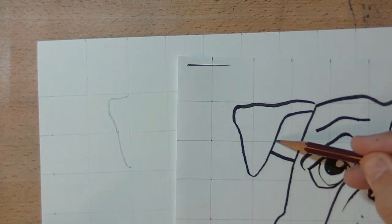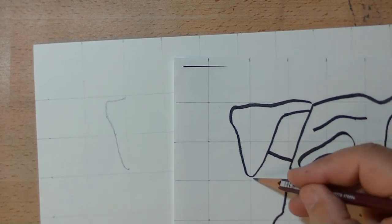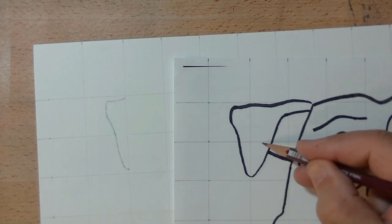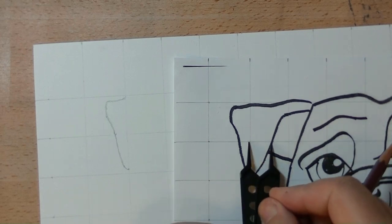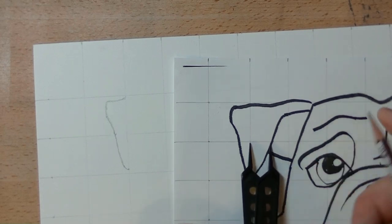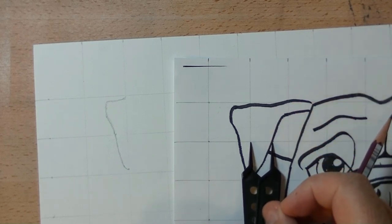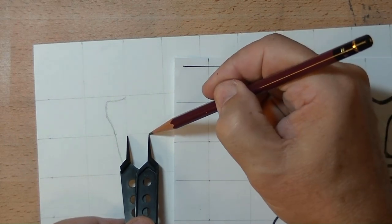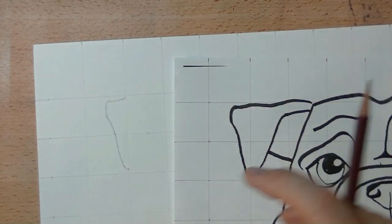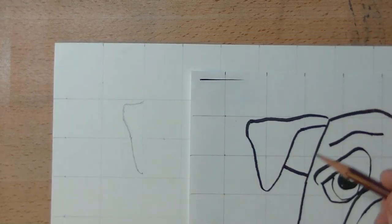See that square right there? Okay. And now notice here that this line comes up and crosses the top of the square in this area. So why don't we just use our proportional divider again, measure from the corner of the square out to where that line is going to intersect. Just get that perfect. And then I'm going to go from the corner of the square out to where it intersects, and I'm going to put a little mark right there. So I know I'm going to come up and go right through there. It's very, very simple.